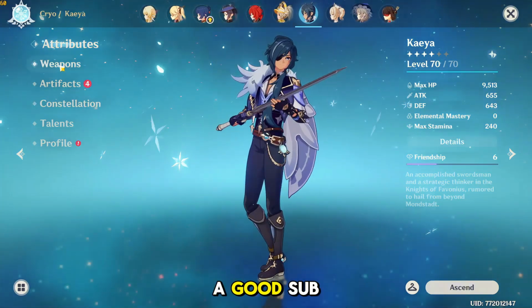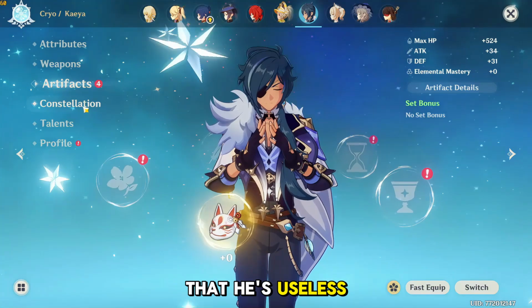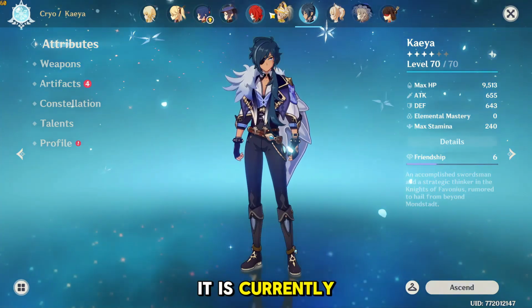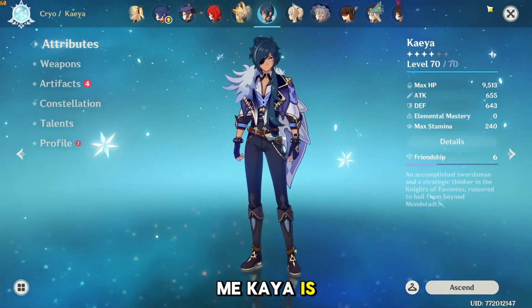Kaya is just a good sub DPS, and I don't want to just neglect him completely to the point that he's useless. But I feel like at the minute that's what's been going on, and I don't plan on changing it, as currently I have no one to use him with. But when I get someone, trust me, Kaya is going up.